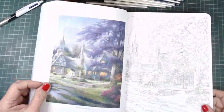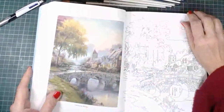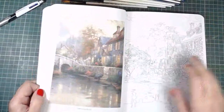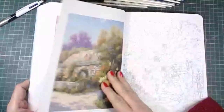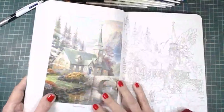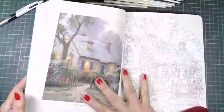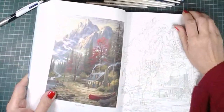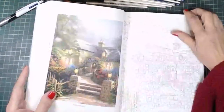So Clock Tower Cottage. Oh my, and they're beautiful, beautiful. And you can see the paint. You can see those. So that's quite nice, and that's wisteria. Mill, all these gorgeous little cottages. Again, you would probably have to work light to dark if you're doing a watercolor pencil. I think I might try to put them in and blend them together, I think. It's going to be a challenge.